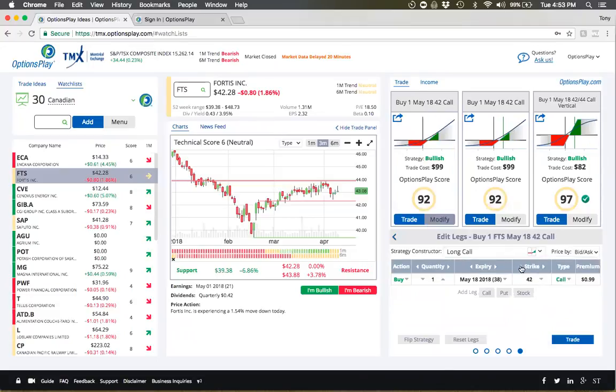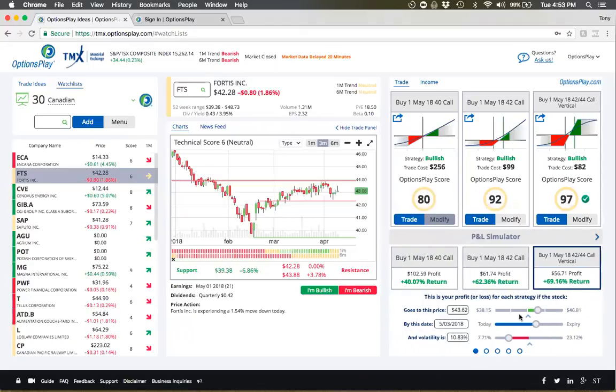So if, let's say, you don't want to buy a 42 call, you want to buy an in the money call, you can put those three things side by side and see how they perform. This allows you to remove any doubt from your strategies before you place your trade, because you'll know exactly what your expected return is if you're correct. You'll know exactly what your expected losses are if you're wrong, so that there are no surprises after you get into the trade. And that's really the key to successful trading when you're using options, is making sure you understand both your risks and your returns prior to getting into the trade. This way you can plan accordingly. You don't want to be surprised once you're in the trade.